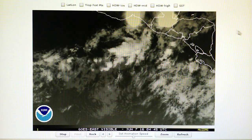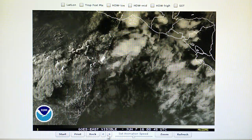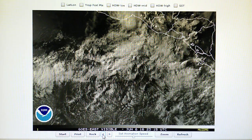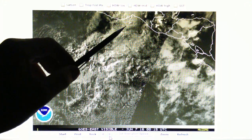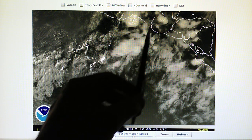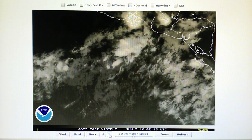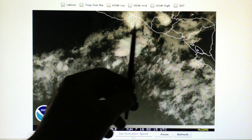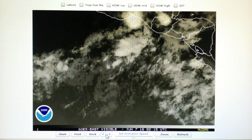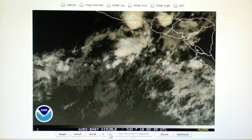Now if we go to the visible loop, we can see the Photoshop right here. Let's just stop this and walk through it. You can see the storm here bubbling up, and then we have the day to night transition, and then right here they're hiding their work. We can see the fluorescent overlay here and over here, and so all that detail is hidden. But like I say, they started to do this kind of work about 7 months ago. It wasn't too long after we started showing the dimples on these storms that they started to wise up and try to hide their work.